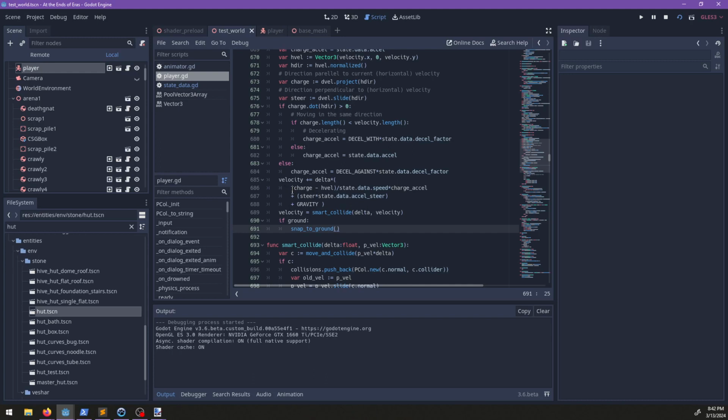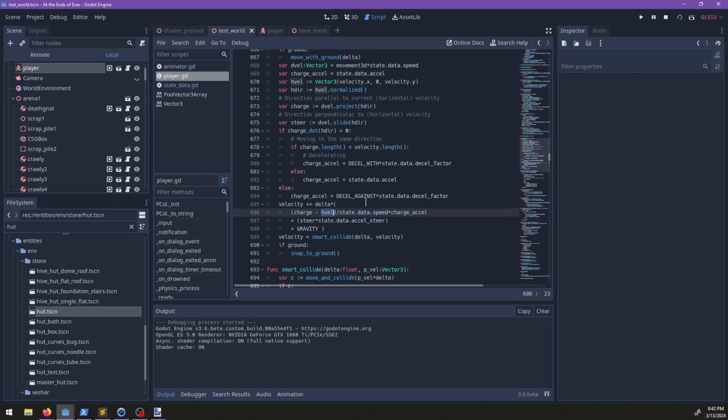So the charge is our charge minus h velocity. So the charge is our desired velocity projected in the horizontal direction. And then our steering is our perpendicular direction, or yeah, our movement perpendicular to that direction.